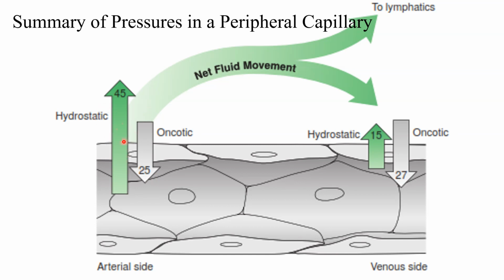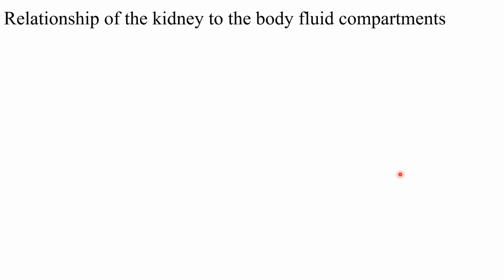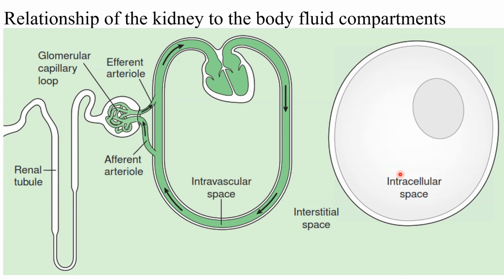So what is happening here at the arteriolar end? There is net movement of water outside, filtration, and water movement will decrease the volume. So what happens here? Hydrostatic pressure becomes only 15. Oncotic is increasing slightly because the solute number is more here, right? So what is the net rate here? It is favoring absorption, right? It is favoring absorption. Right, so they are in equilibrium. Our body's intracellular and extracellular fluid are in equilibrium and they are balanced by the kidney.